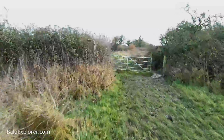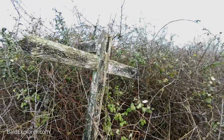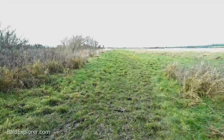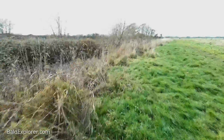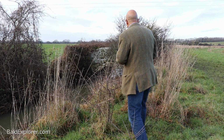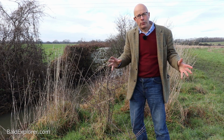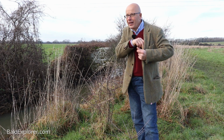Now here we go. I think this must be our right-hand turn, although I'm just going left a bit to see, because as you can see, there is no other option. I think if I make my way over here, to the left must be a stream, and yes, here we go. Look, I'm not going to get too close because I don't want to fall down. Definitely a stream. There's a little old lichen-covered brick bridge, and it's just what it describes in the book, so well done. That bit's good.